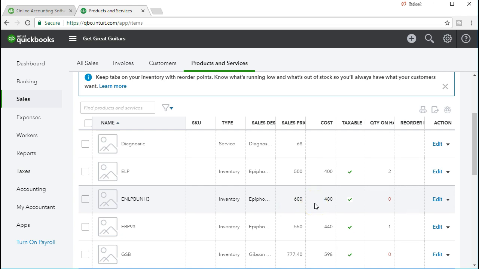So when we made the inventory item, that's when we put the cost there. This inventory item is being used to create the invoice. However, the invoice only shows the sales price. QuickBooks knows the cost and uses the invoice to make the journal entry related to the cost, but doesn't show it, of course, on the invoice.